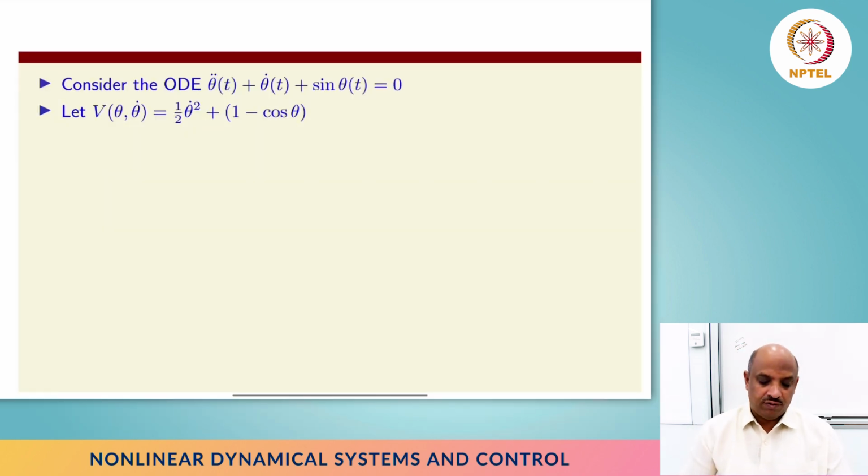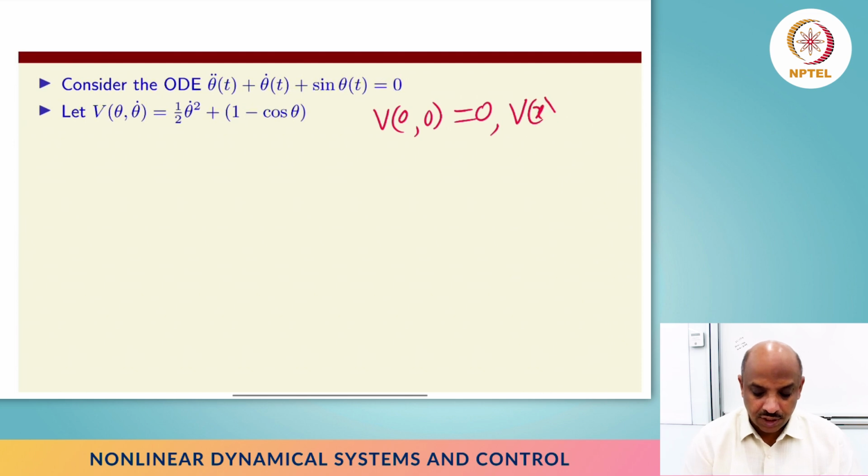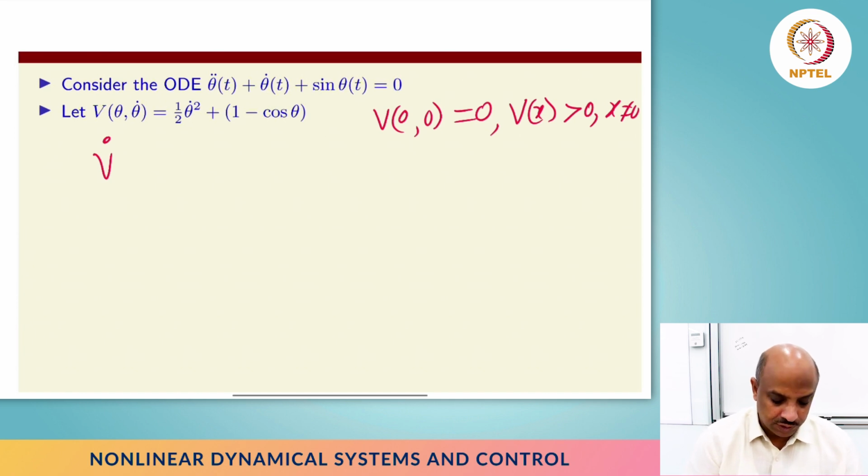So here I'm going to use this example that we considered earlier to show Lyapunov stability, and we will pick this Lyapunov function. It happens to be a Lyapunov function because V of 0, 0 is 0, and V of x is indeed greater than 0 close to this particular point, right? And then I'm not going to show the details. We can show that, well, let me show it.